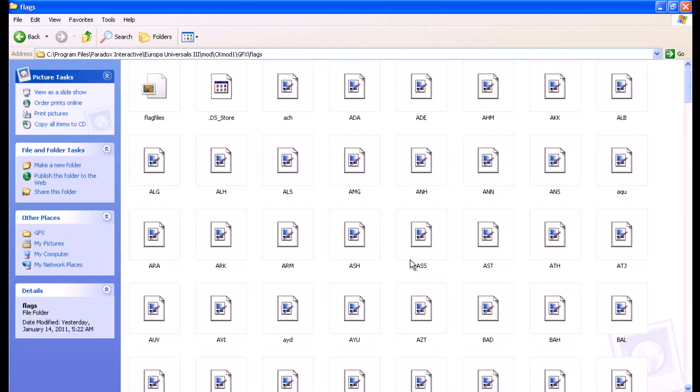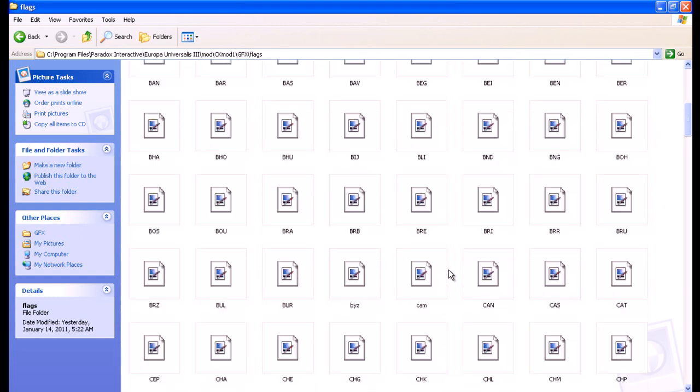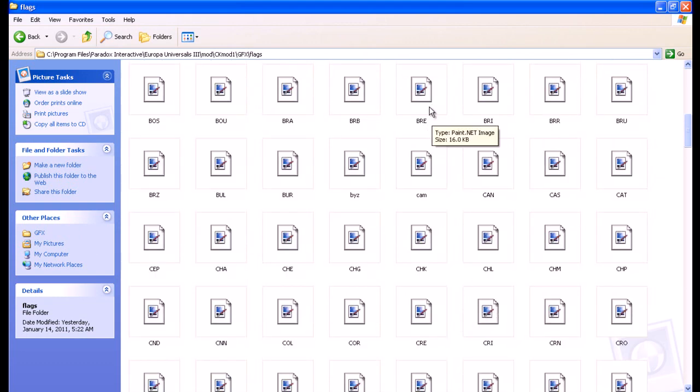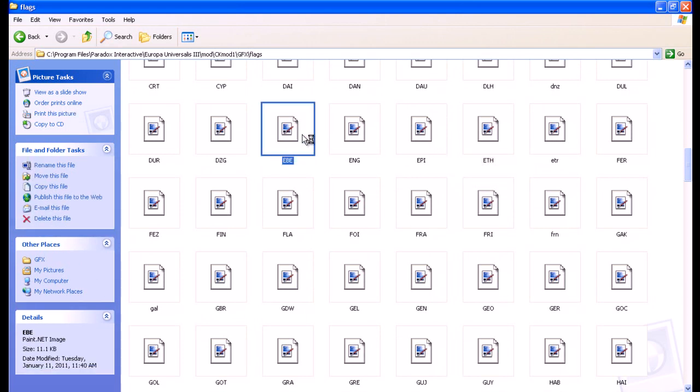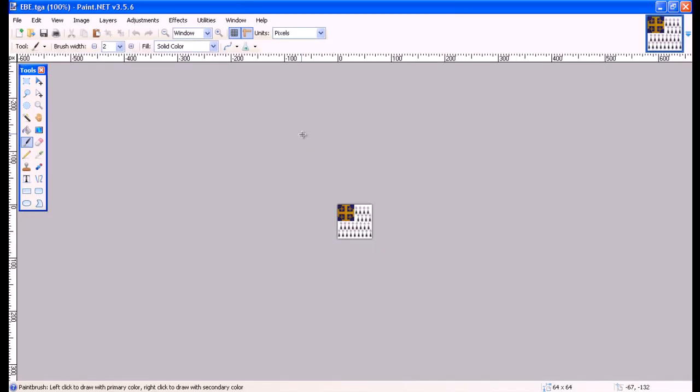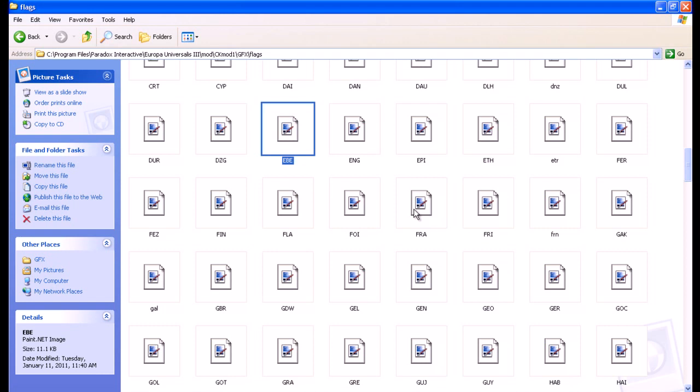I'll show you this. I made a flag for the Breton Empire. And you think, well, that's Brittany right there. The Breton Empire. Nope. That was already taken. We are this. EBE. I picked EBE because there's only two other countries in the country code that are E's, so that's why. It looks like that. If you've seen my new avatar on YouTube, that's what it is. It's just a normal flag of Brittany I found on Google image search, and I slapped the Crusader Cross for Egypt from Crusader Kings on it. I think it looks nice.